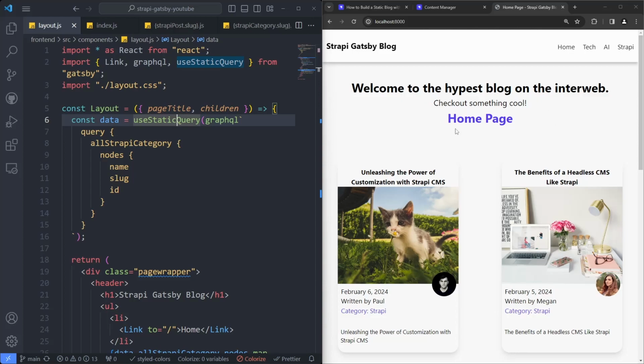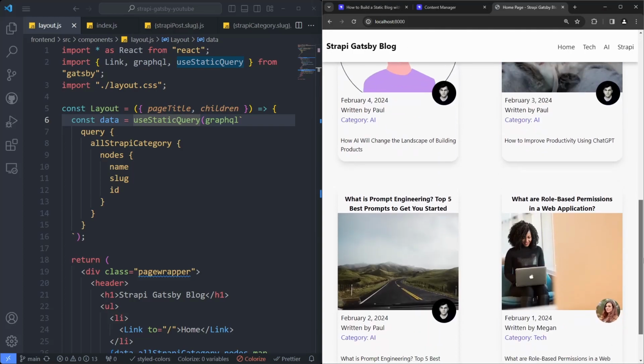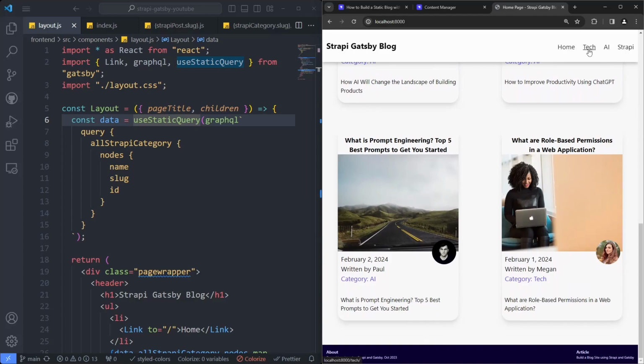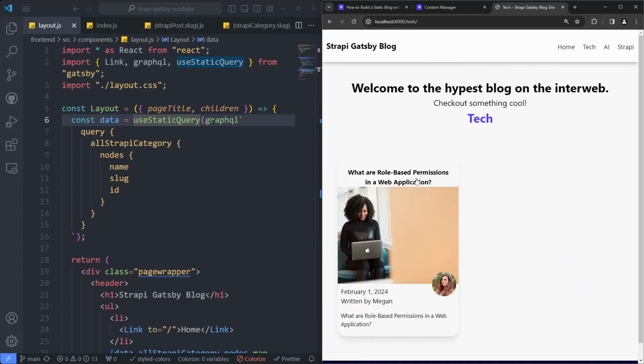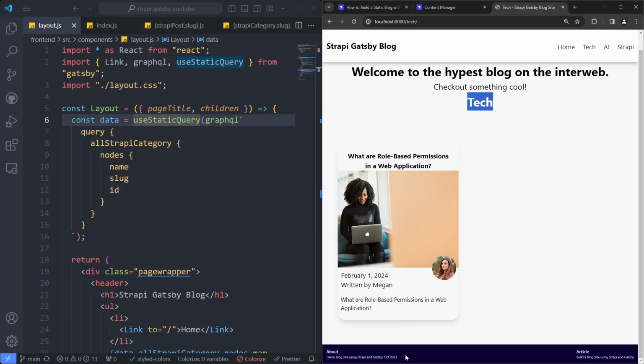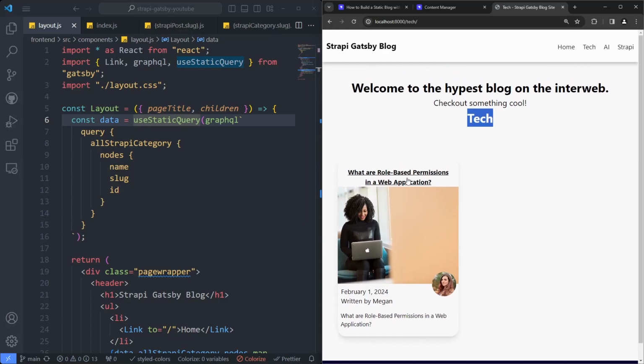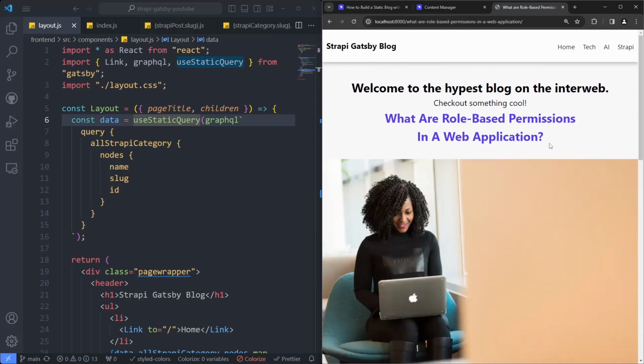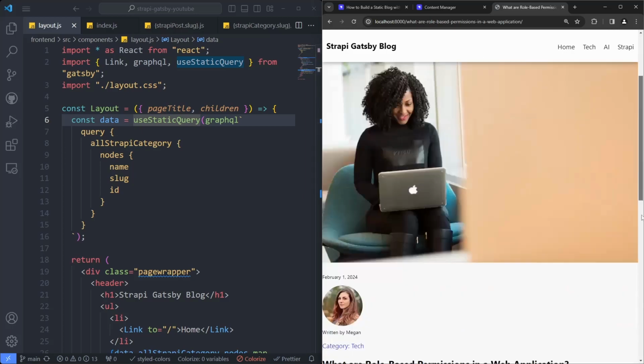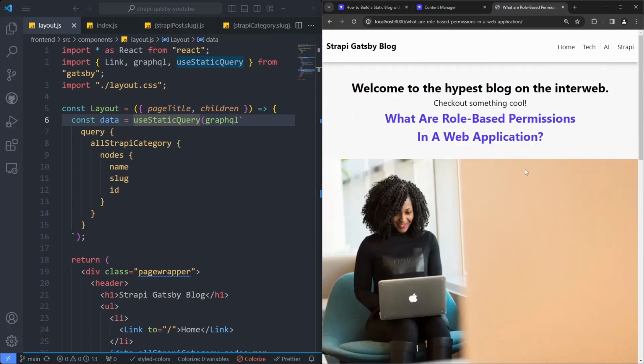If we look at the home page here, you see you have this layout with the nav bar, the header, then you have content cards, then you have the footer. If I go to a category page like this one, it's pretty much the same layout. Everything on top stays the same. The title changes and the content cards change, but the footer is the same, the top's the same. Same thing if I go into an individual blog post, I have that same top, I have that same footer, but the content inside is changed.